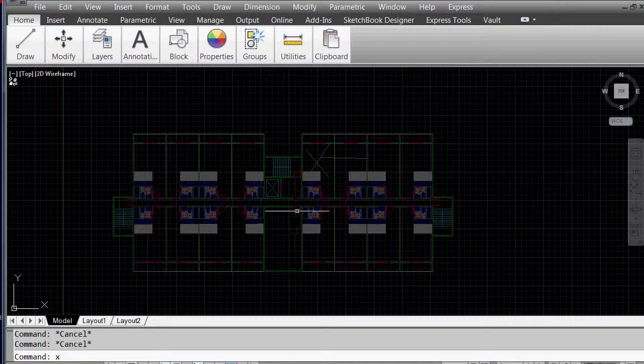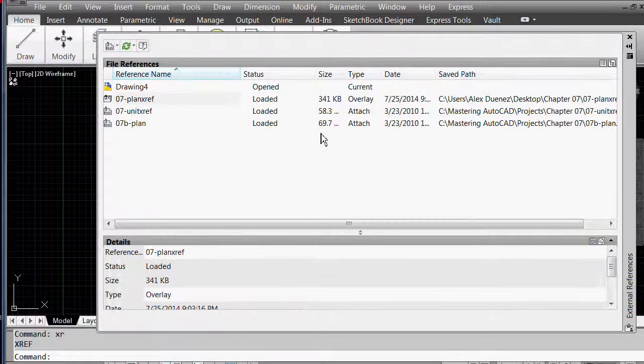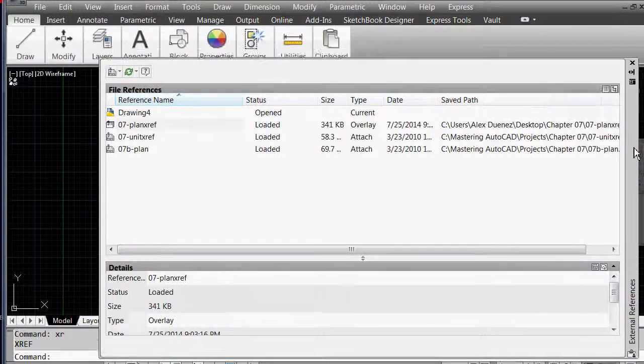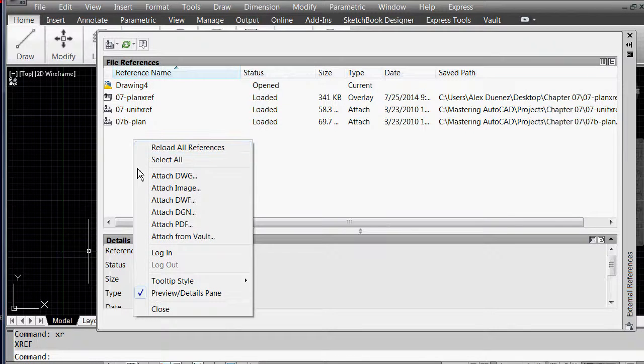But I just noticed that I didn't go through these individual options that you have when you right click on one of the drawings. Okay, I'm in the X reference editor, and you can get there by typing XR for X reference. I'm going to right click, and here you'll see I can attach my drawings. This is the same list that you could find up here.